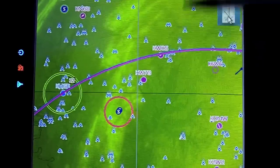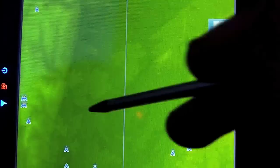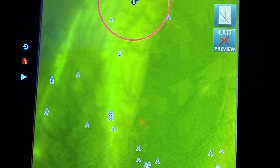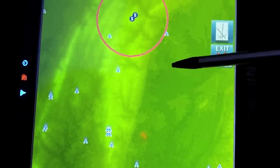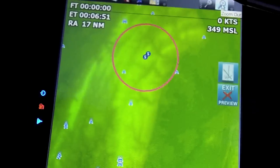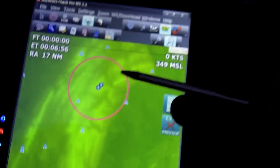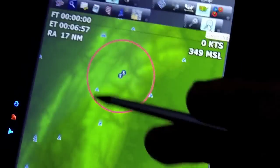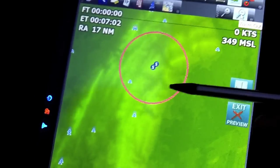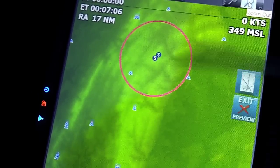Even if you zoom in you can see the features clearly — this is a fairly flat area but you can see some higher terrain. In this view I turn off all airspace; this view may be used when flying VFR around mountains. You can configure this on the fly and turn airspace on if you want. It's also showing P40, and if P40 is expanded — which is the presidential retreat — it will show the expanded ring.